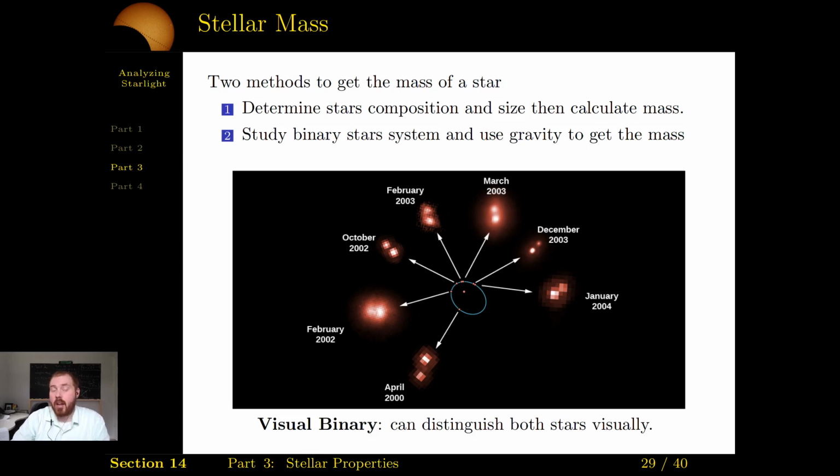So we're going to have a couple of different categories of what we call binary star systems. Emphasis, binary, I just mean it's two stars in orbit around each other. One of the categories we'll call our visual binaries, for hopefully what's obvious. We can resolve the stars separately. We can actually see the two stars around each other.